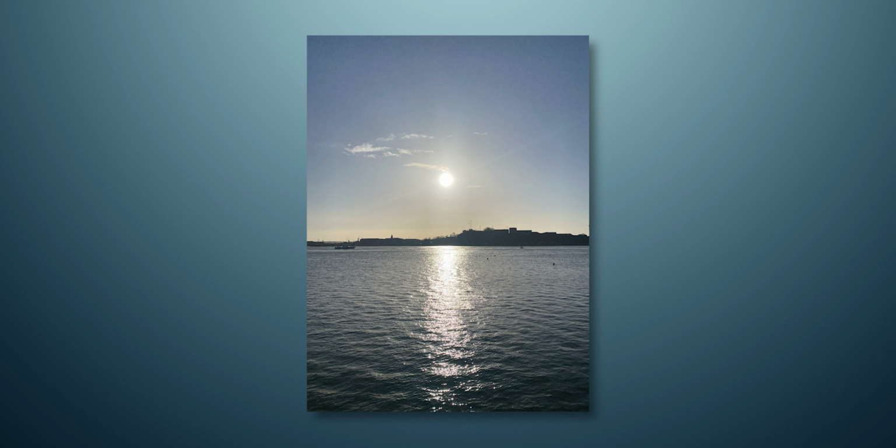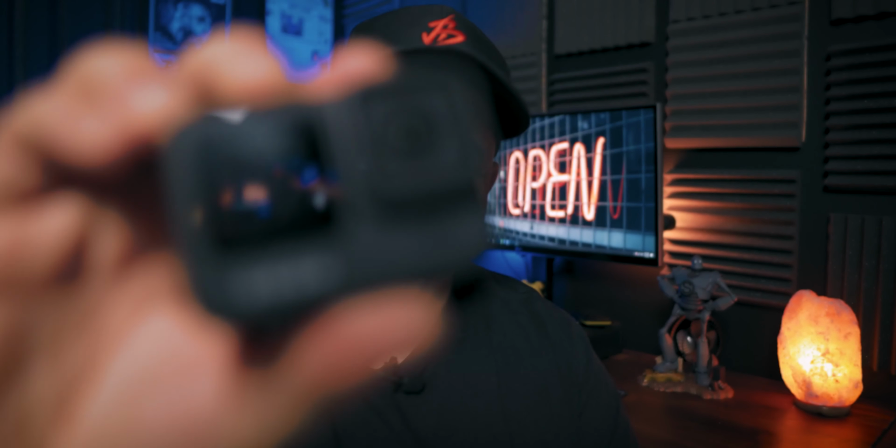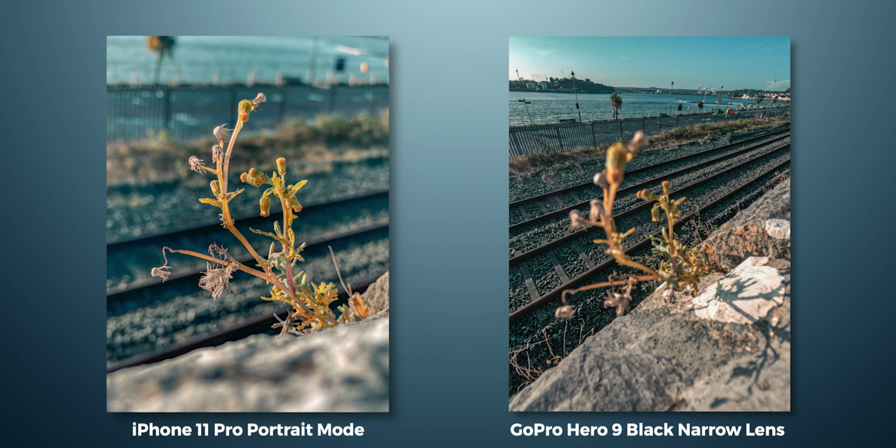The iPhone is absolutely capable of pulling in more dynamic range. You can see it here quite easily when it comes to the iPhone photo versus the GoPro equivalent. And of course, the other thing is you can't get any depth of field with the GoPro because it's got a fixed lens. In fact, to get anything out of focus, you really have to be right in front of it, like we're talking millimeters away from the object that you're trying to photograph. And of course, with the iPhone, you do have that portrait mode, which does a pretty good job of blurring out the background if you want some bokeh or background blur or whatever you want to call it.